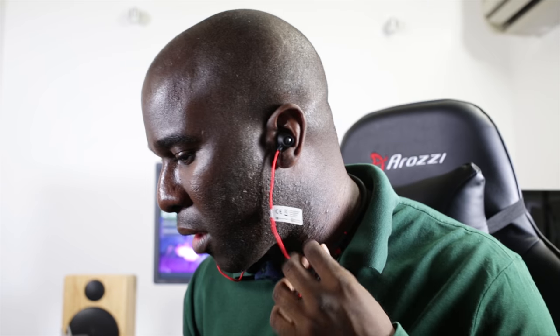First off, I need to turn them on. This is straight out of the box, so I should have enough power for it. When you turn them on, it says 1More, and then it says battery high. So they're called 1More Spearhead VR BTs. Connected. I didn't realize I even said that.